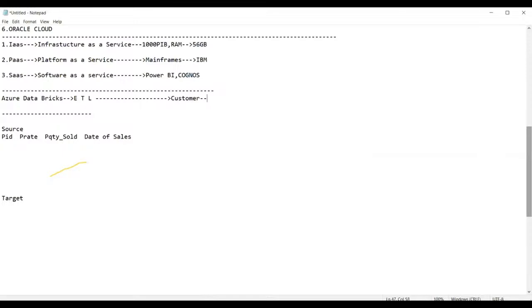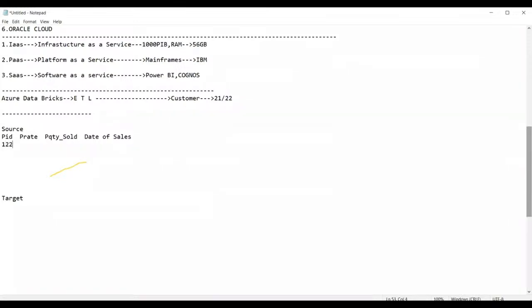This customer wanted to know what is the change in sales, or what is the sales difference between the 21st of this month and the 22nd of this month, whether the sales has increased between these two dates or not. He wanted to know this first of all. So to report this to the customer, what do you require? You require the source, consisting of the following information: product ID, product rate, product quantity sold, date of sales.